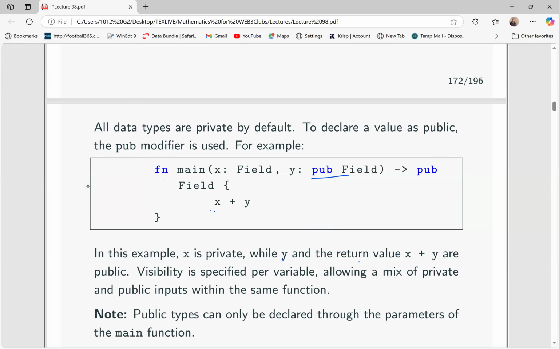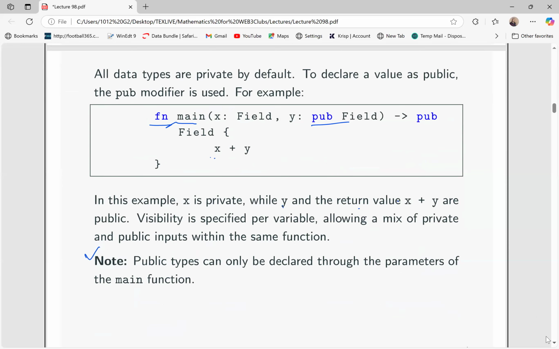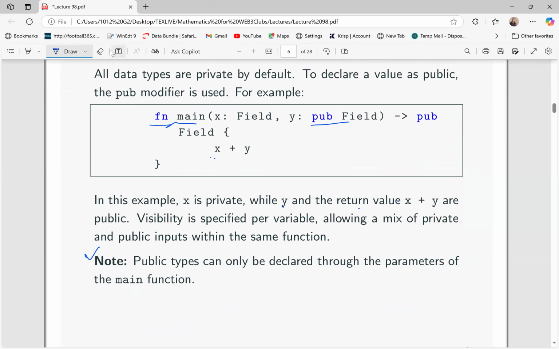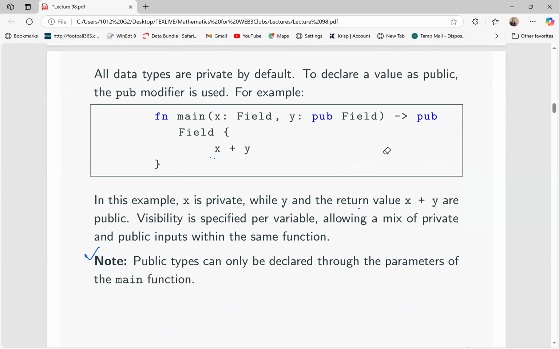And I've said here, note, public types can only be declared through the parameters of the main function. This is the main function. So you declare your public values here. That's why you declare them. This is different from how we were doing it in SACOM. Because in SACOM, this is not the point we were declaring which one is public and which one is private.